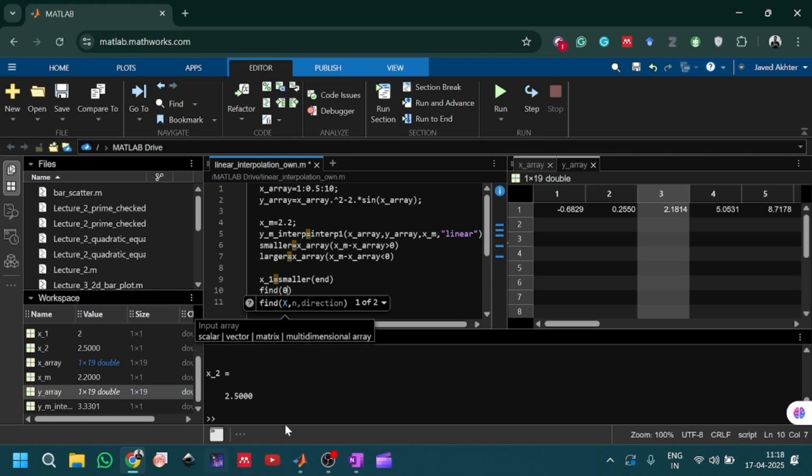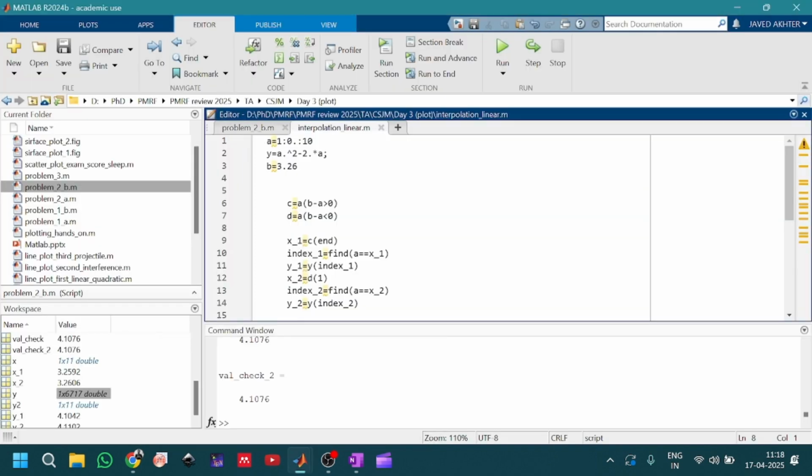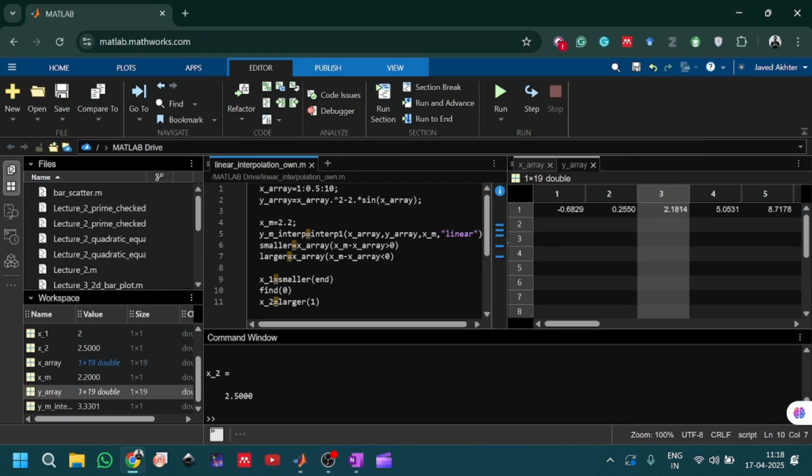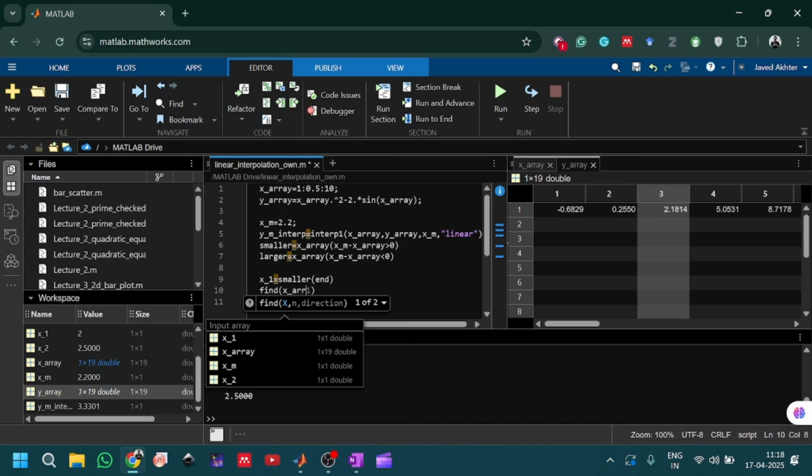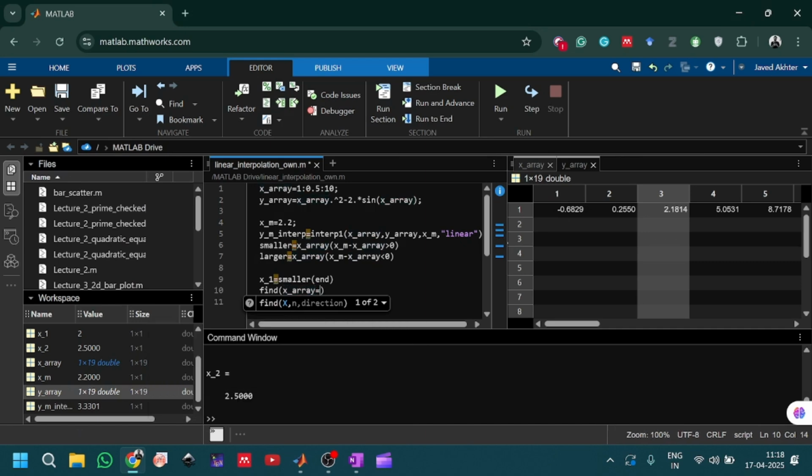Let me check what is the command I have written down. So you have to write down find x array, and when this x array will be equal to x1.